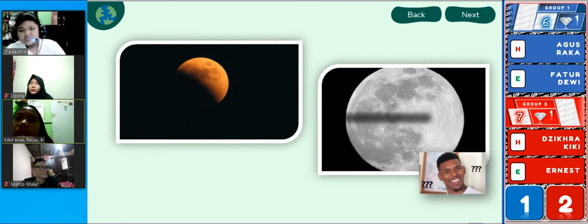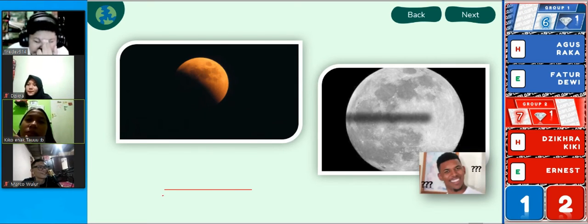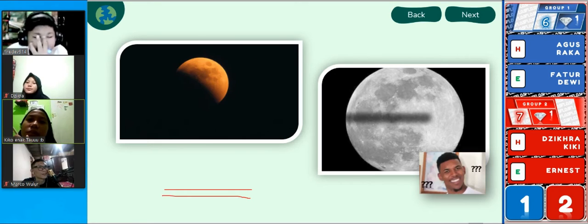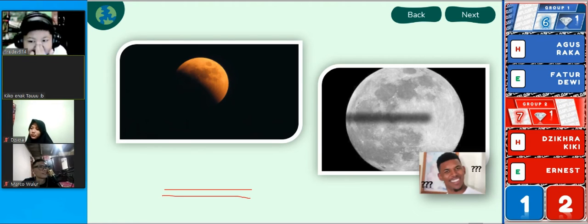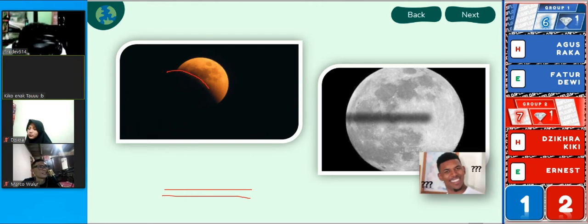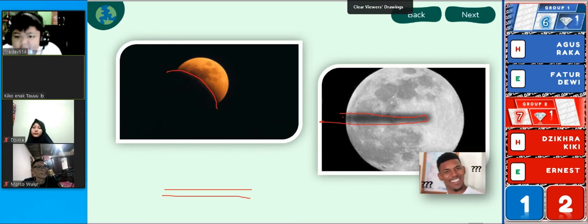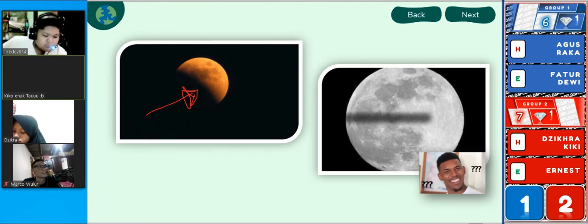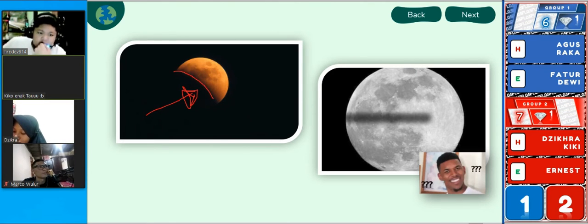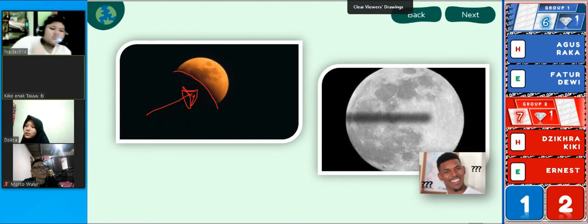Oh, no. So the shadow on the moon, straight or curve? The shadow on the moon is curvy. So it's not straight like this, guys, because that's actually the shadow of Earth. Ini adalah bayangan dari bumi. Berarti bumi itu lengkung. It's curved or round.